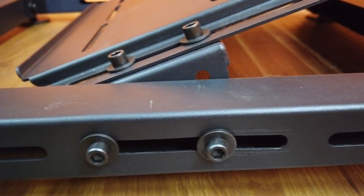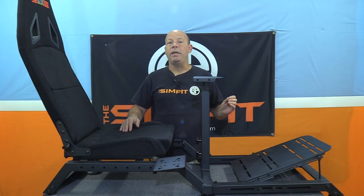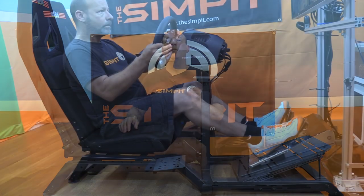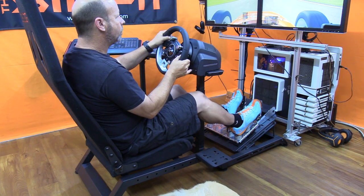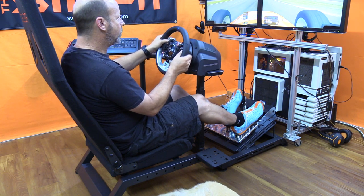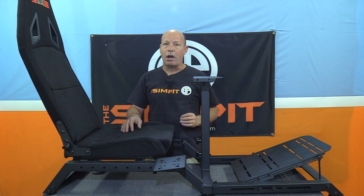Having driven so many rigs in this type of driving position, I had a hunch I would want my pedals at an incline and built it that way when assembling. However, with the pedals mounted and my seat slid to the proper distance for the wheel, my pedals were a little further than desired, so I adjusted the cross brace a little bit closer to me and ended up getting everything just perfect. With all components installed, it's almost more of a hybrid type of driving position — with pedals at an aggressive angle, your feet are not that much lower than your butt, moving towards more of a Formula One lay-down position. However, I was more comfortable with my seat in a more upright, GT driving position. I also found the center post to be a little less in my way than other center post rigs I've tested.